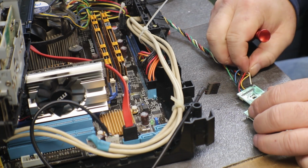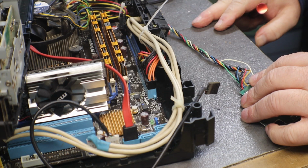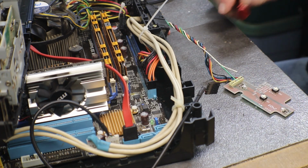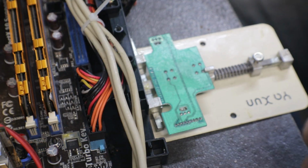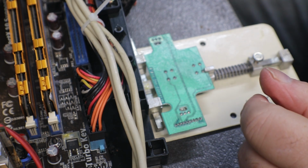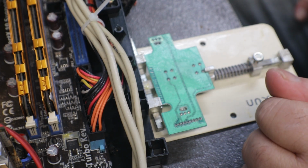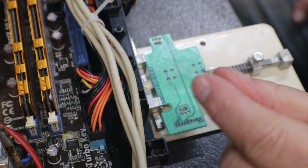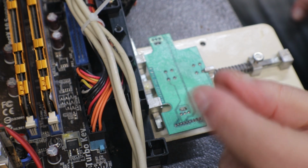Okay, then all I'll have to do is solder the white one on the back. And that should give us our reset. Okay, what I found out is my reset wouldn't work the way I had it hooked up. This has a ground that comes off of the motherboard, and the reset needs to just touch one another. I think it's a ground itself, you know, or whatever.